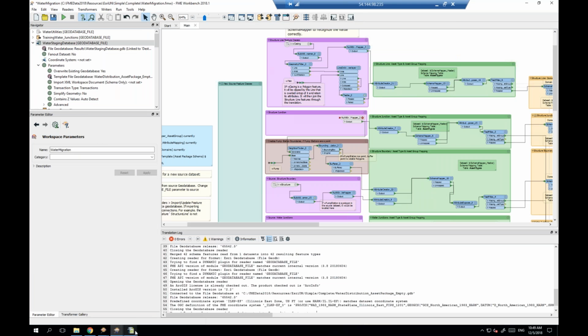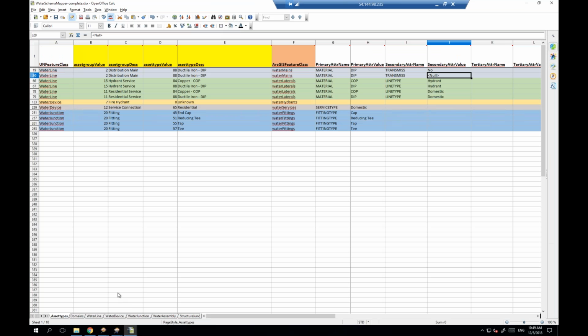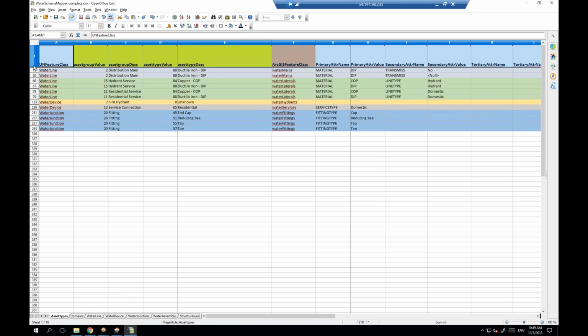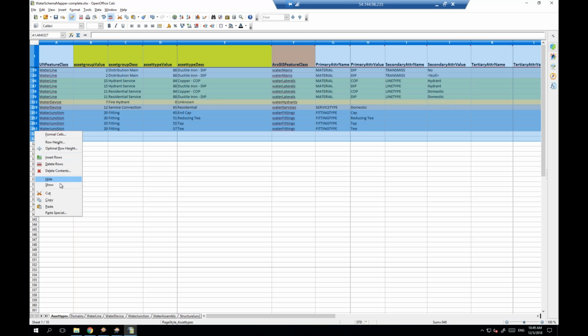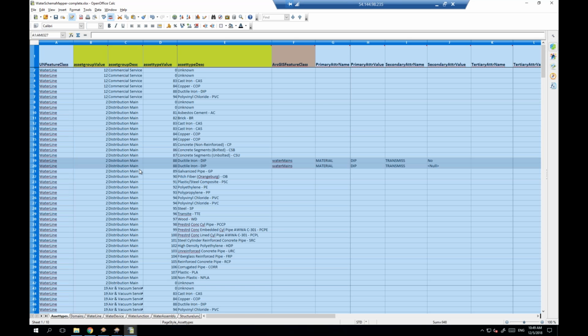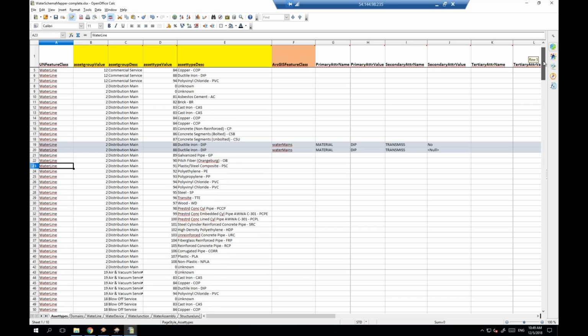So I have one question that came in. How did we generate the schema mapping? So we generated it for the most part... I'll unhide everything so you can see the entire thing. It's basically this current one.